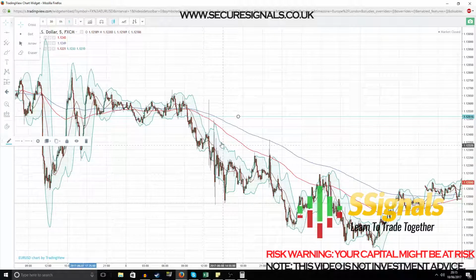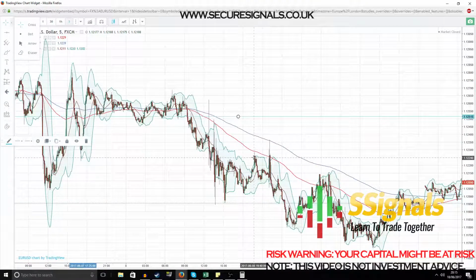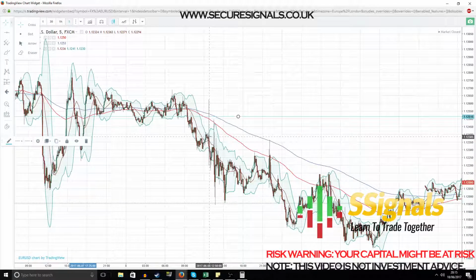But if I look for a better example, a less risky one, because what I recommend is actually looking for candles that close above the Bollinger Band, because as you can see, this one didn't actually close above it.